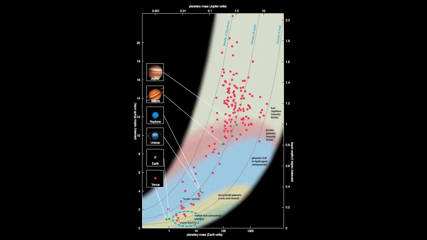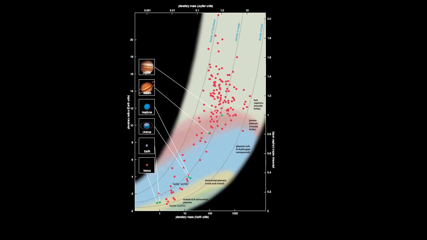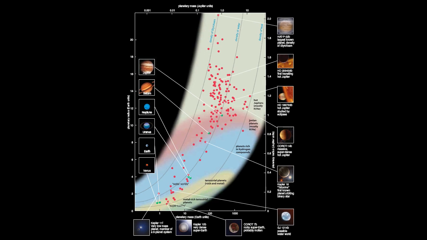Down here, we find planets similar in composition to Earth, but that are more massive. We refer to them as super-Earths. And here, we see planets for which models suggest they are made predominantly of water, either in liquid form or as a high-pressure solid, so we call them water worlds. We now complete the diagram in your book by adding back the artist's paintings of representative worlds. As we've seen, this single graph allows us to say a lot about any planet for which we have measured both mass and radius.